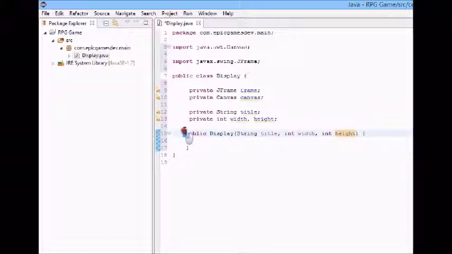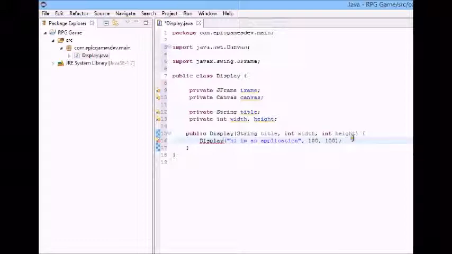What this piece of code does is, in another class, if I want to open up a display, all I have to do is go like this, display, and then in here you put the title that you want. That's a string, like let's say, hi, I'm an application, something like that, and then the width, and then the height.